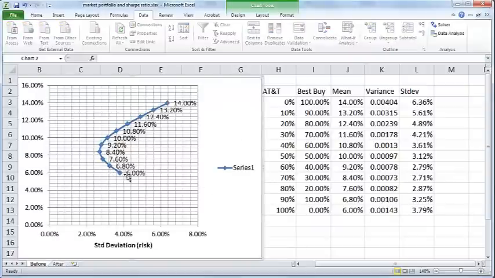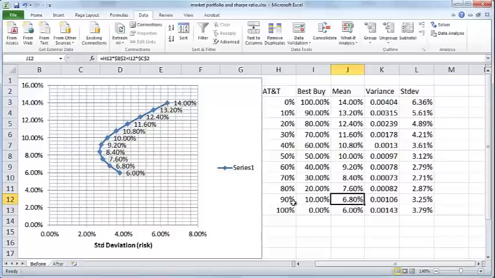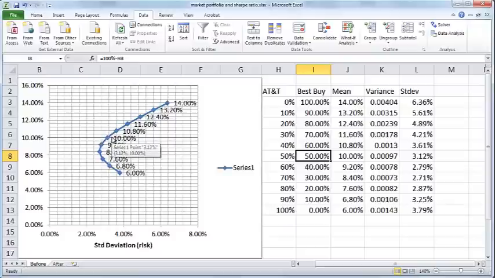If you take, for example, 6.8% return, which is this point here, it represents this particular line. It represents 90% of AT&T and 10% of Best Buy. And the whole notion of efficient frontier is that if you're willing to tolerate 3.25% or thereabouts of risk, then for the same risk, you can get a higher return. So you get a 10% return instead of a 6.8% return if you combine AT&T and Best Buy in a different proportion, which is this point somewhere here. So that's the notion of the efficient frontier.